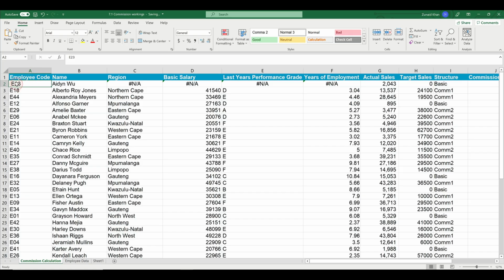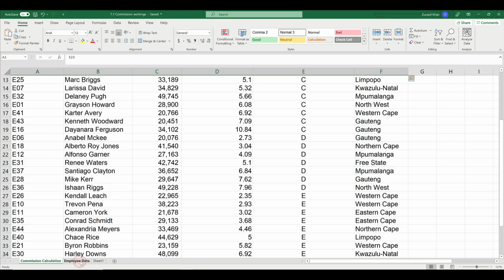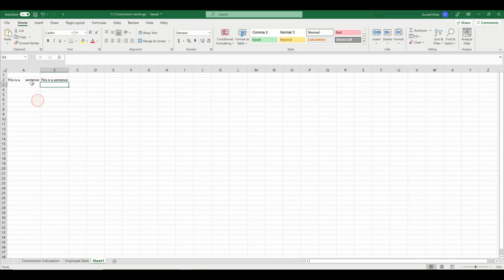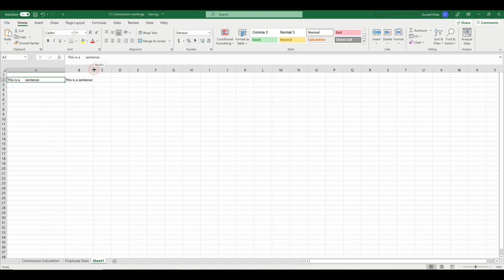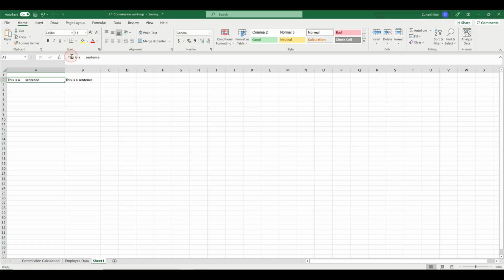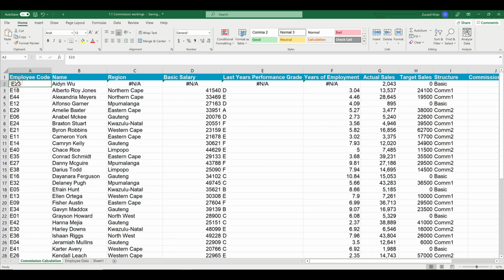So when we use the trim formula, if there's any spaces in the front of the word, it will also remove that. So coming back to this example, it doesn't only remove spaces in the middle of the words. It'll also remove any additional spaces in the front. So let's say I put a few spaces in here like that. You can see it had no change. It basically removed everything from the left and just showed the sentence. So that's the one area where this will cause a VLOOKUP to fail.